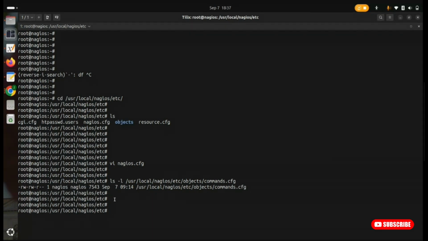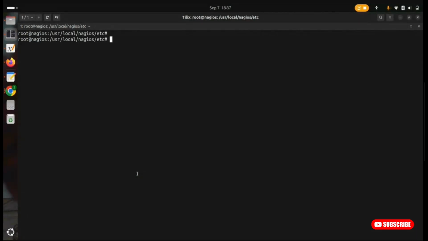If you are creating any custom command file, you have to ensure that it has the Nagios user and Nagios group and these permissions. Only then will it work. Otherwise you will get an error, like unknown or another error. There are different kinds of errors you can come across. So these are the prerequisites.